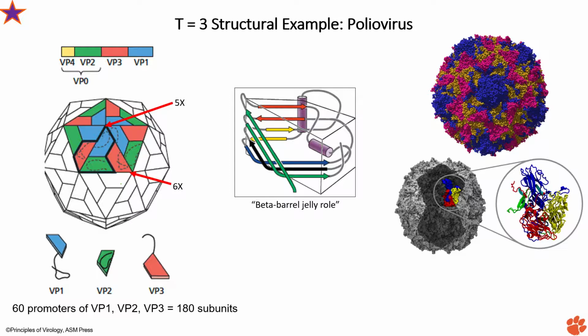Don't get confused by all these protein names. I'm just asking that you have protein 1, 2, 3 or protein 2, 3, 4 at the 5-fold and 6-fold axes, and what the type of protein interaction will be. Due to the quasi-equivalence, these interactions are not identical. That's your take-home message. If I put a story on top of that, don't get distracted by it.